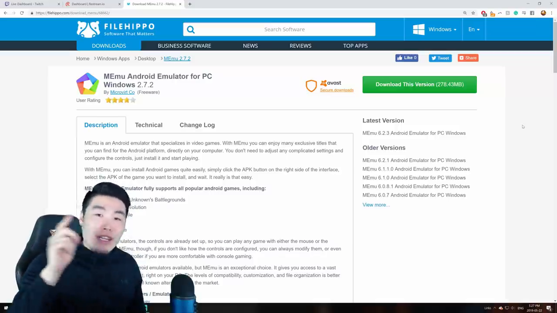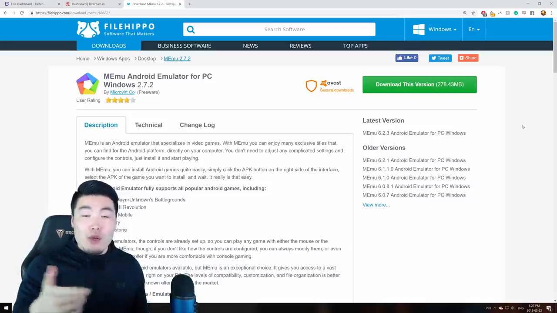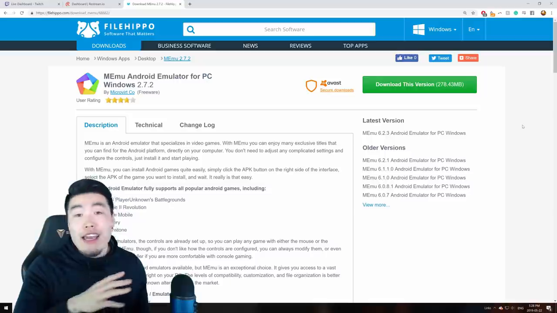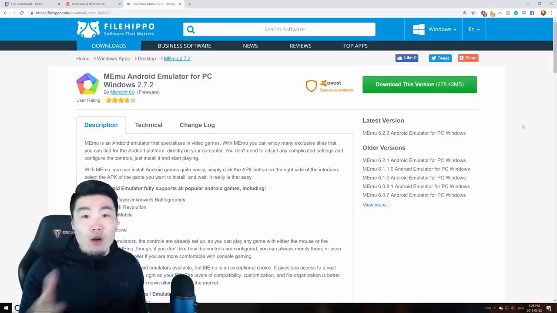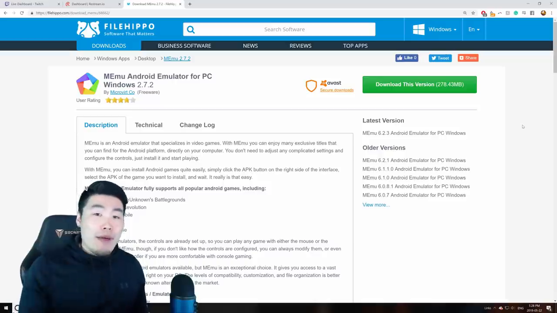So if you guys want to give it a shot, then I'll provide a link to Memu 2.7.2 in my description down below. Just download it, install it, and it pretty much works just like any other Android emulator out there. So you just gotta install Dokkan, transfer your account over, and you should be just fine. If you guys run into any problems along the way, let me know in the comments down below. I'll try my best to help you out, in the best way that I can.